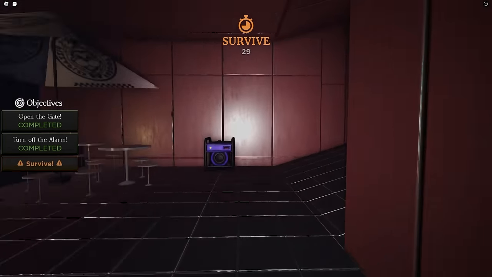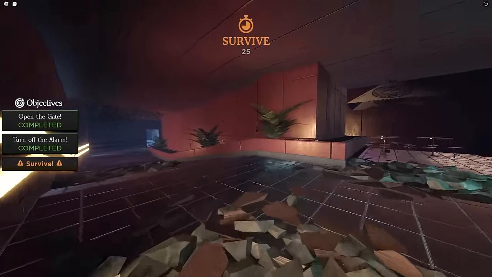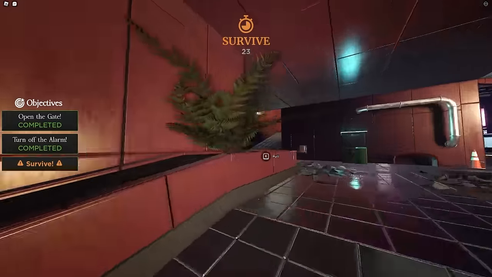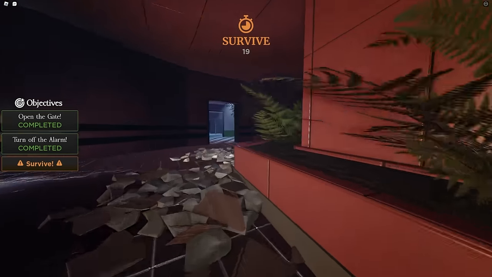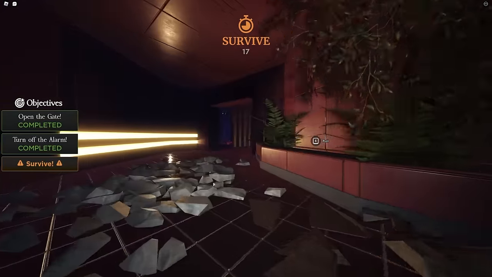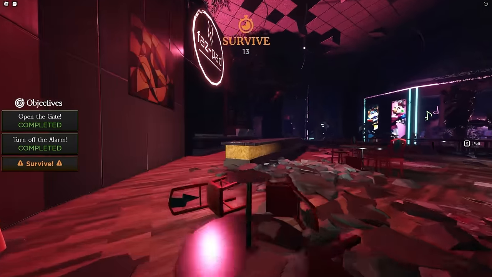Now what's our next objective? Survive 30 seconds. Oh, that's it. Okay, so it's just like chapter one, where now we just have to survive. Okay, I'm definitely going back to the vent. Look, you see this right here? The generator? Yeah, we know we're going to have to come back and do that at some point. But for right now, let's go back to over here. I know there's a vent in here somewhere. So I'm going to just hide near this.